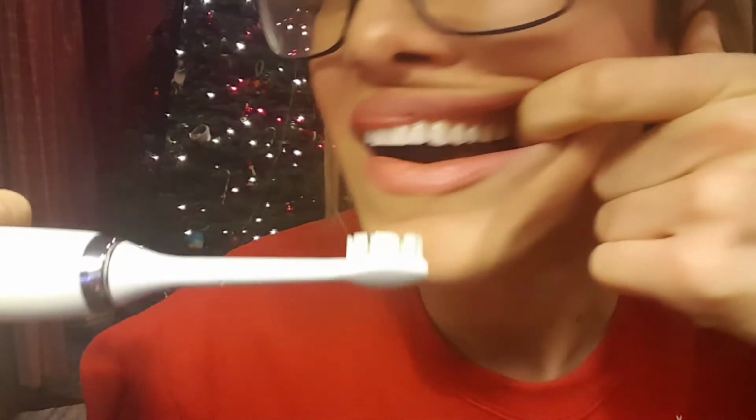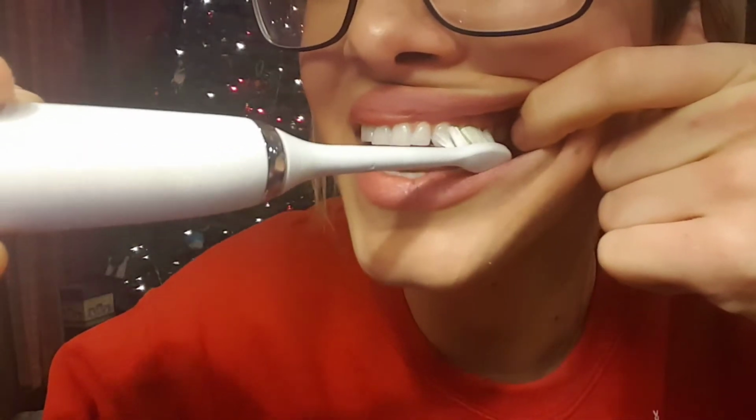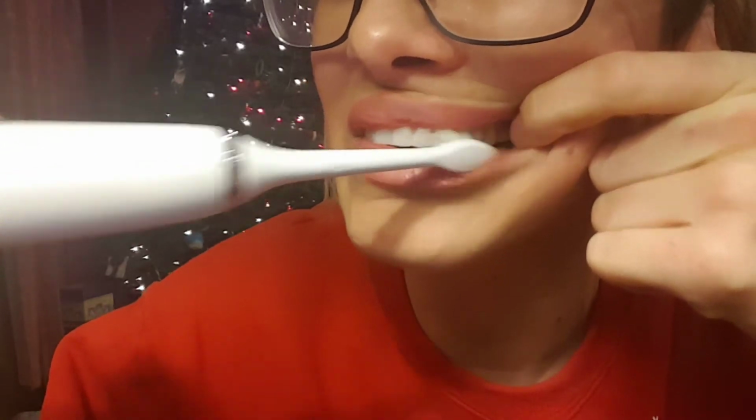I'm gonna show you in my mouth what it looks like. Bear with me. Let me get really close. Okay. So I'm not gonna turn it on because it's gonna make too much noise, but you wanna angle your toothbrush bristles up like this and try to get them to slide up underneath the gum tissue. Once you feel those little toothbrush bristles poke up underneath the gum tissue, it shouldn't hurt at all, but you should feel a little bit of stimulation, and then you're just gonna hold your toothbrush bristles there for 3 seconds.